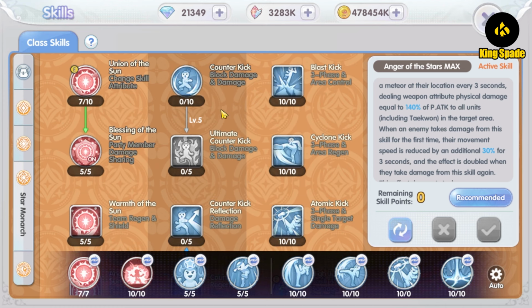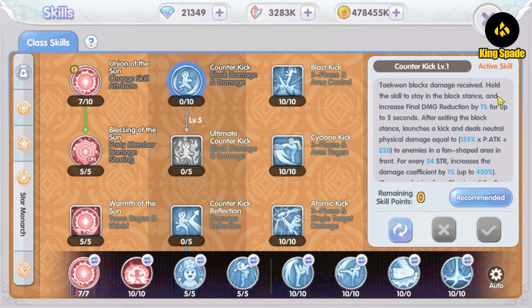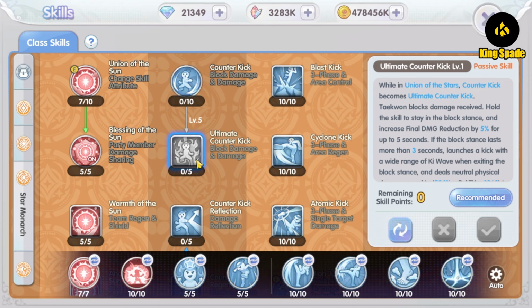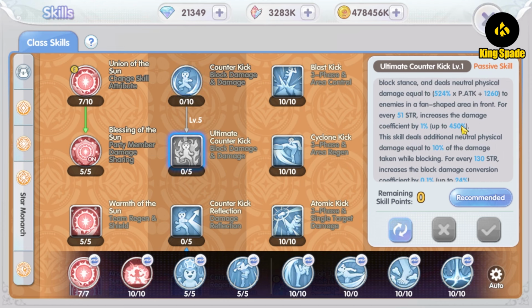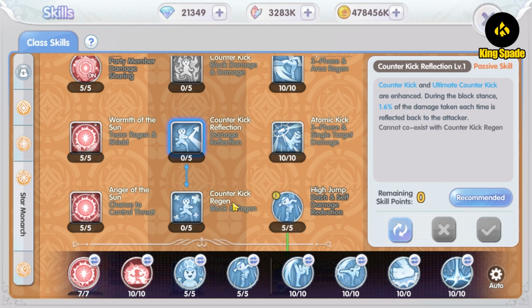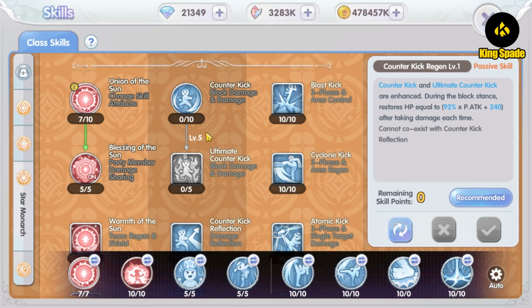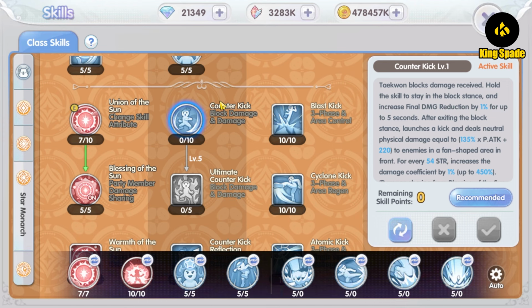Speaking of PvP, the Taekwon has the Counter Kick skill. This skill can be charged by holding the skill for 5 seconds and letting out a powerful kick after that. Its ultimate form sends out even more damage. With the Counter Kick Reflection and Regen passive skill, it reflects a portion of the damage received and heals your HP when receiving damage. Now, because of the manual charging skill mechanic, this is definitely to be used in PvP.